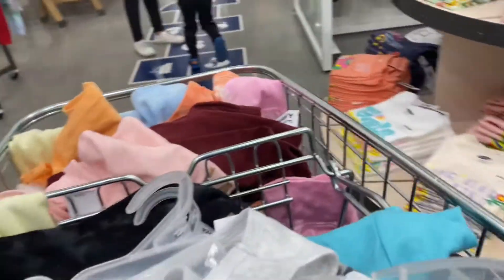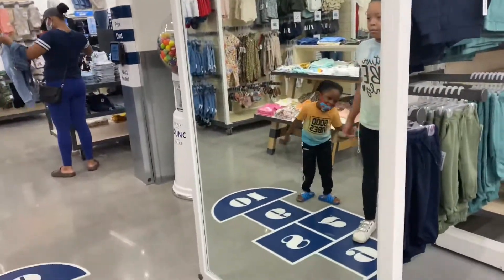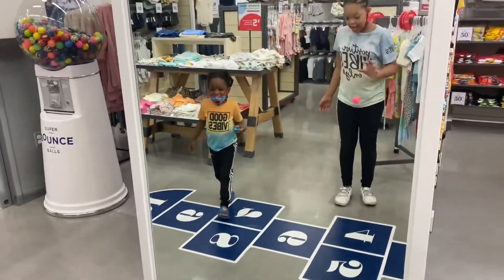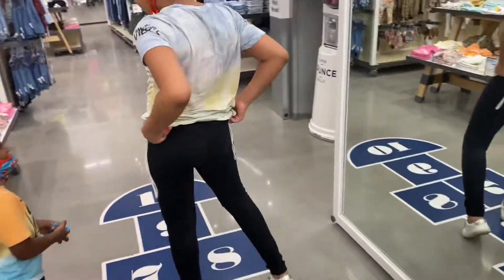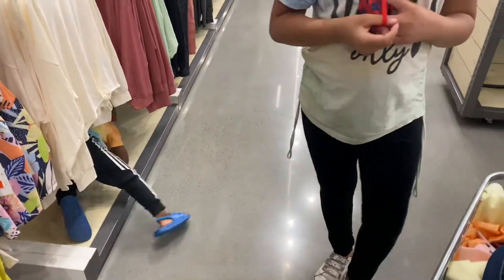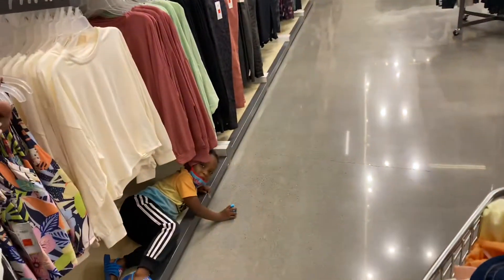We're gonna go to Children's Place maybe tomorrow — this was just a last-minute decision to stop in the store because it's new in our area and I've never been here. He's going crazy in the mirror — it's obviously time for sleep. He's so silly and goofy. I got this dress — I think it's cute. It was $40. I'm not taking a picture of you being bad! I'm gonna have to title this video 'Tolly Goes Crazy.'